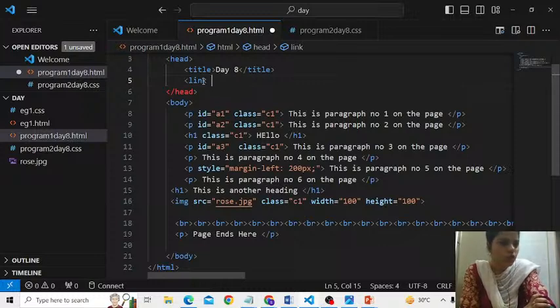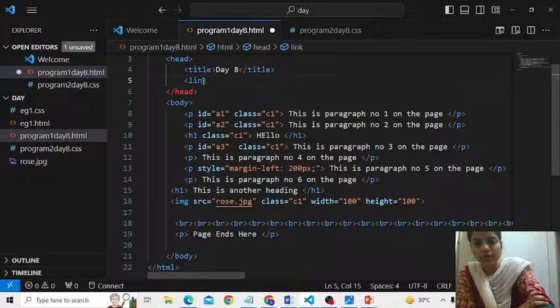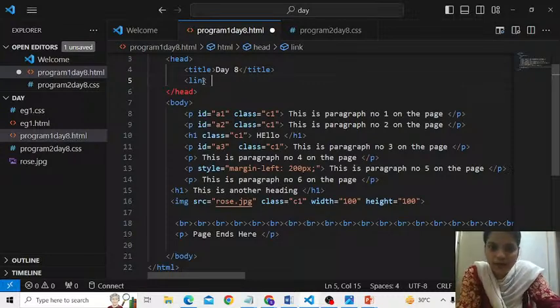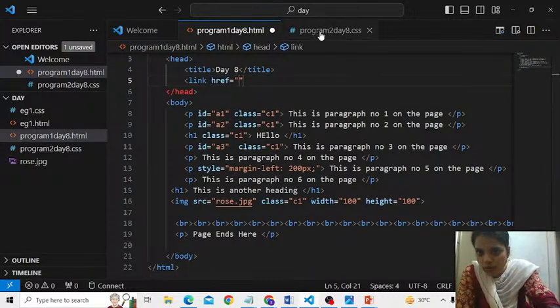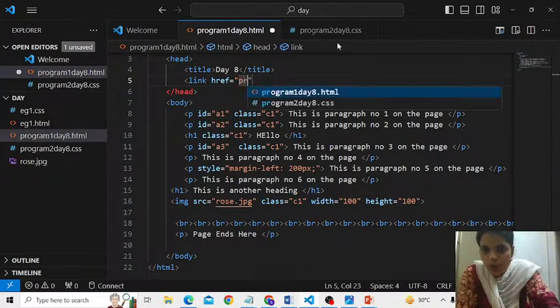Yes, I can keep it to autosave, but here my Visual Studio Code is not on an autosave mode. Is it okay? I repeat the point one more time. Link is a tag to connect to an external CSS file. I hope you understand. Now, what is this external CSS file? You just have to write href is equals to which file contains all the CSS rule, program2 day8.css, उसका लिंक दो.